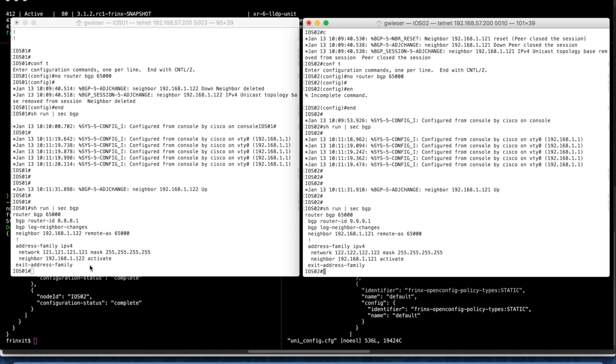So we did a reconciliation, then we compared, and then finally we issued a commit statement, which means commit the intent into the devices, and after committing that, we've updated both devices and we've reestablished that BGP session with one command.